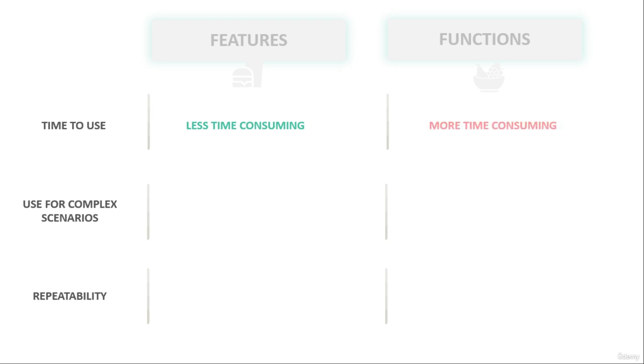And let's understand that difference in the business context as well. What would a working professional look at when they use an application? They would look for the amount of time to use a particular thing, whether it can be used for complex situations, because work involves complex situations, and whether there is a repeatability aspect to it. So we're going to evaluate both feature and function and rank them on this basis. A feature would take the time medal because it consumes very little time to use, and functions often take a lot of time to build, right?